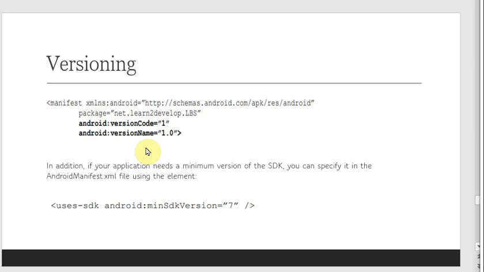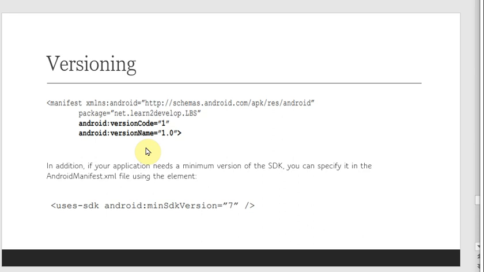Next one is your version name. This attribute contains versioning information that is visible to the user. If you are planning to publish your application on the Android market, which is nothing but our Play Store, then AndroidManifest.xml should have some attributes such as version code, version name, and also an Android icon, which will be within the application element, and also the label, again inside the application element, whereas version code and version name will be present in manifest.xml.